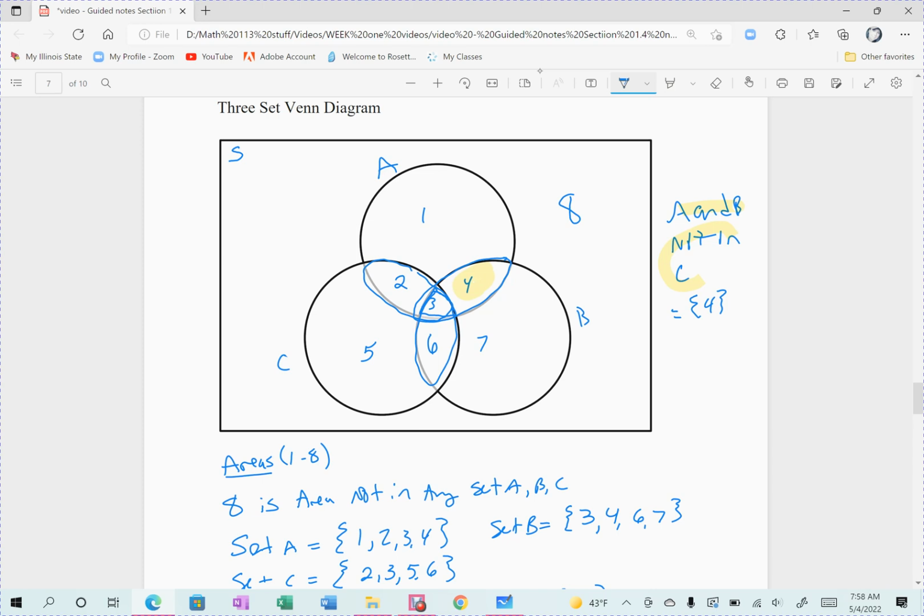All right, and so again, that's what we're going to be doing with 3-set Venns. This is the setup for it, and then I'm going to do the examples. Because these take us a little more time, I'll do one example in each video. So I'm going to go through 3 examples, and the next 3 video lessons are going to be going through applications of 3-set Venns. All right, so I'm going to stop this here and pick it up in the next video lesson.